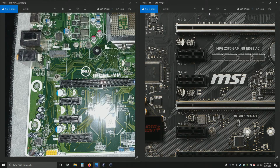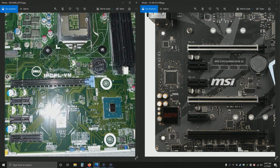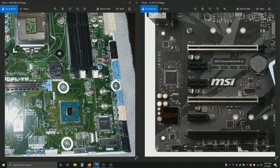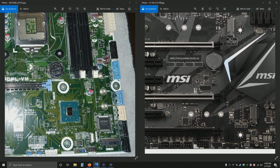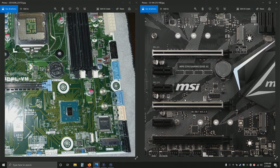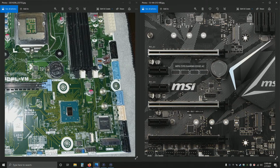Another major difference with these boards is the Dell board comes with one, well, almost full size, M.2 slot that takes up to a 2280. This board can take the next size up. I don't know if there's any actually longer than that. 2280 is right here. I don't know what size that would be, like 32, 34 or something. But anyways, it can take more and it has two slots of them.